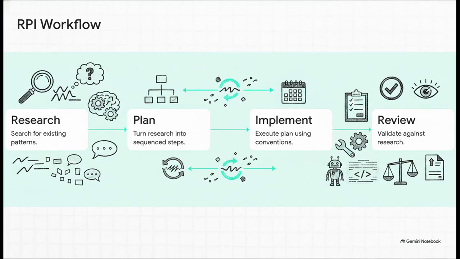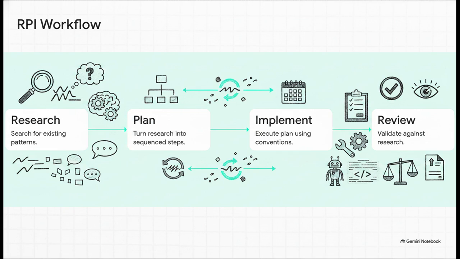Microsoft's HVE Core establishes a rigorous structural constraint to surgically eliminate this context rot, using the RPI workflow: research, plan, implement, and review. You assign each phase to a specialized agent with one narrow job. And here is the absolutely non-negotiable rule. You completely wipe the AI's conversation context between every single specialized phase. You don't summarize it, you clear it entirely.